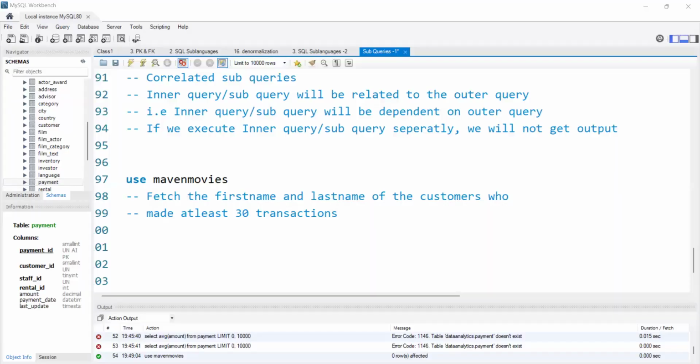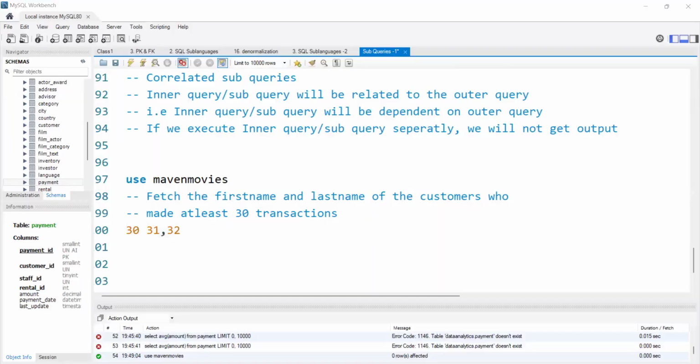More than 30 is also fine, like 31, 32, but it should not be less than 30, like up to 29. That is the first understanding.